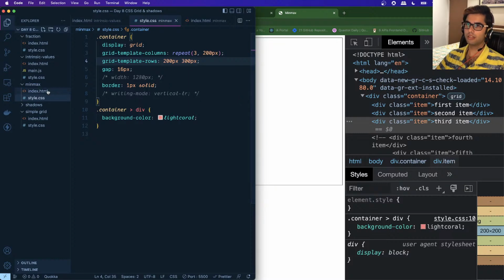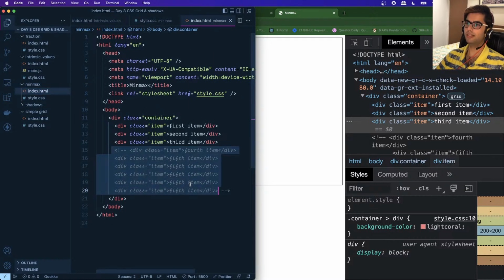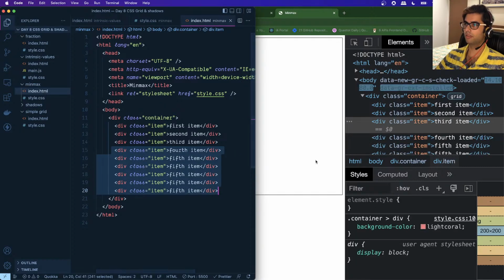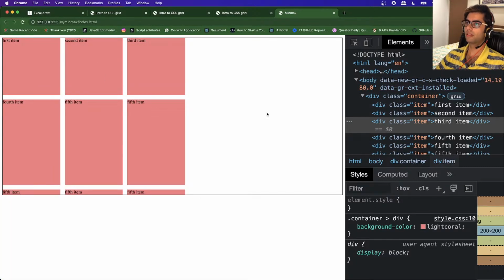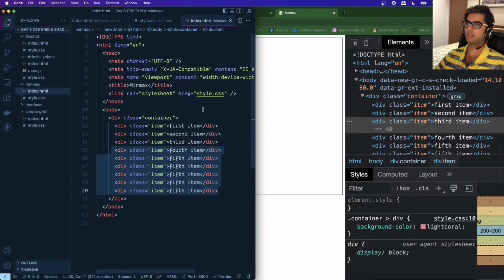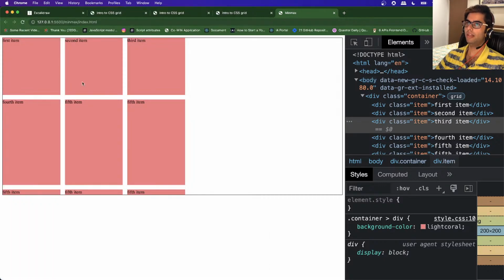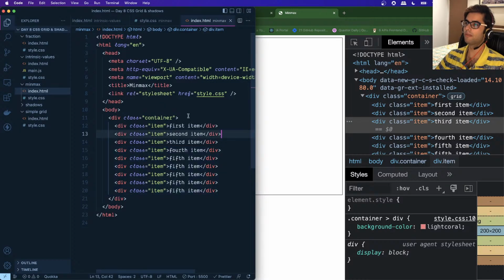Let's uncomment these items. What we want is that all of these items should be placed in columns. Right now it is happening in rows: first item, second item, third item, then fourth item, fifth item, and so on.